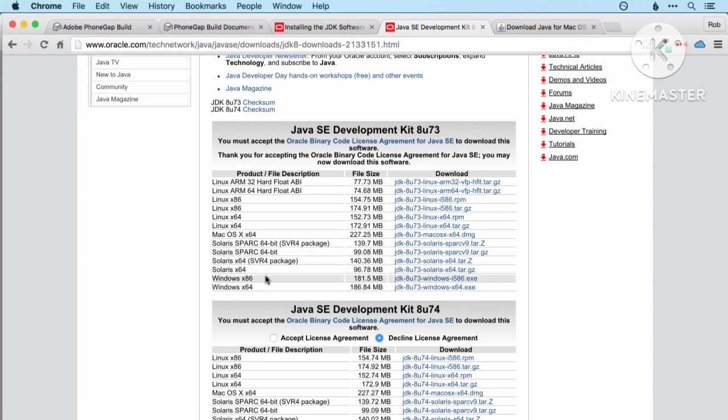If you're not sure whether you're on 32-bit or 64-bit Windows, then just open Windows Explorer and right-click on the computer icon and then click Properties. Then click the System tab, and that will tell you whether you're on 64 or 32-bit Windows. If you really can't find out, then go for the 32-bit version because that will work on both 32 and 64-bit systems. Now I already have this installed, so I'm not going to go through this process, but again, it is just a matter of downloading it and then clicking through the installation windows.